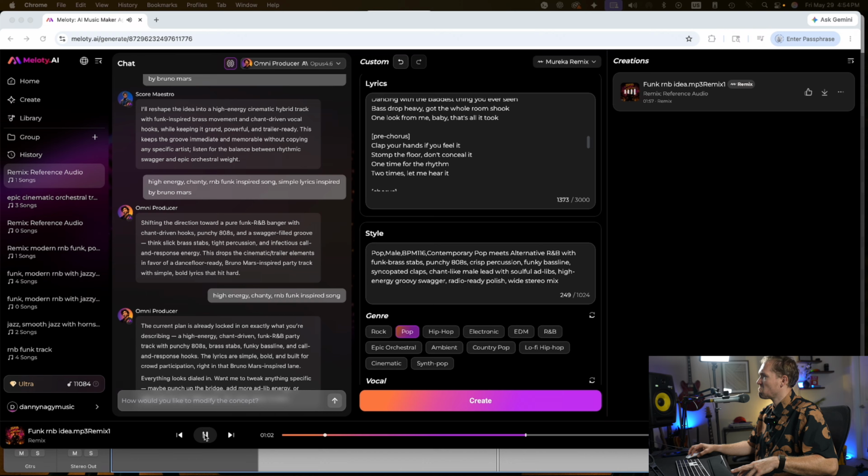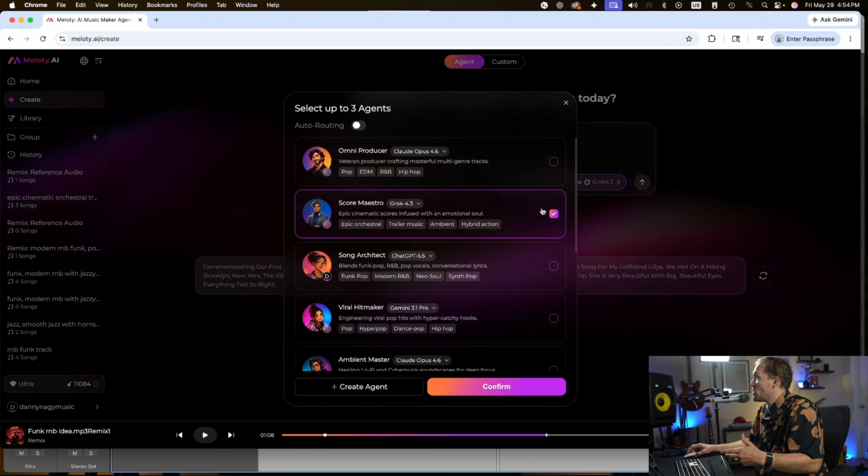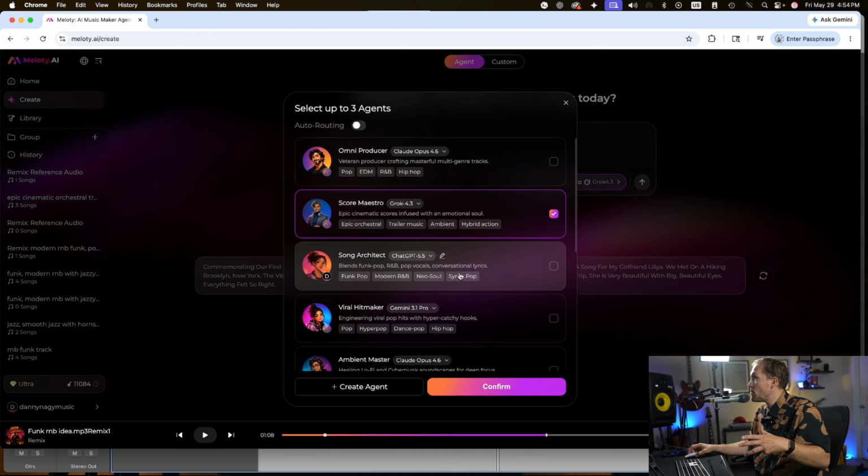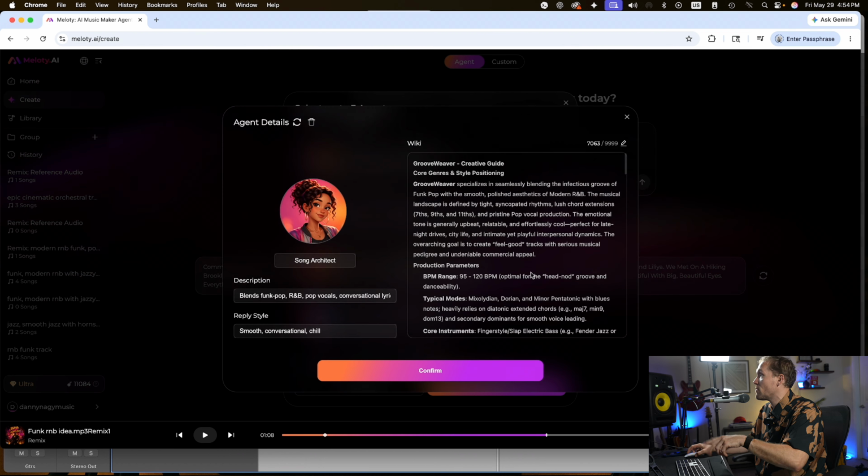Bass drop. Yeah, so these are the workflows that you can do within Meloty AI. You have the agent, where you can create a custom agent. You can use their own agents that they built. You can customize everything. It's tuned to your preferences, tuned to your taste. Here's where you create the agent. This is where you put everything in that you want.